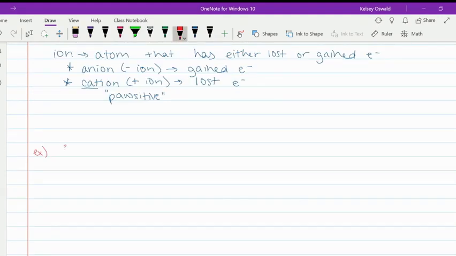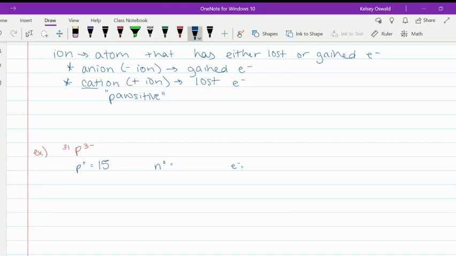Let's say we have phosphorus 31 with a charge of -3. Okay. So we would want to find the number of protons in this phosphorus, the number of neutrons, and the number of electrons. Okay. So protons, these are always going to be the same. Here we just want to look and see what the atomic number is of phosphorus on the periodic table. And we are going to see that phosphorus has an atomic number of 15. Okay, and we just get that straight from the periodic table.